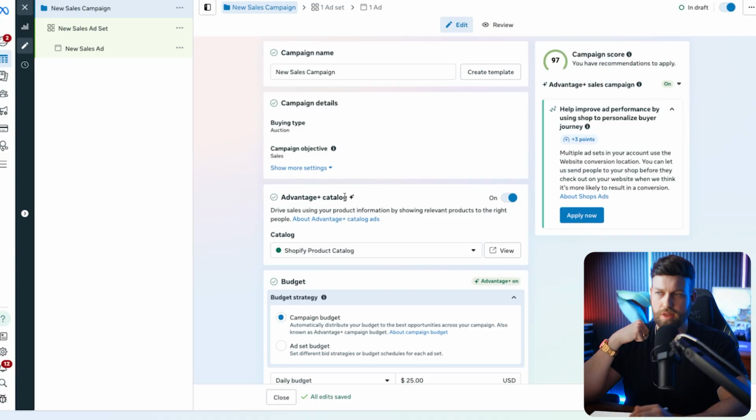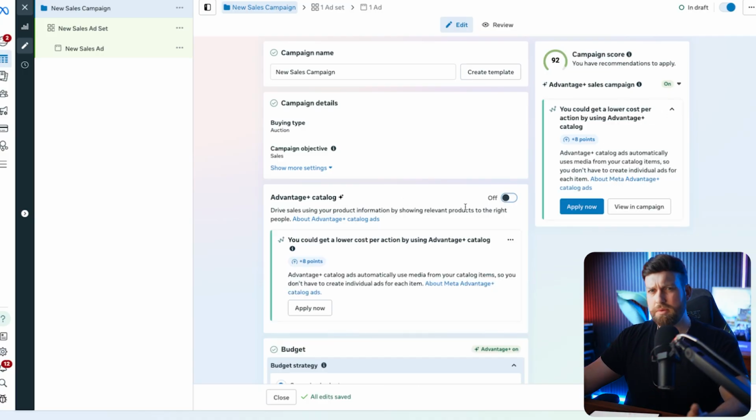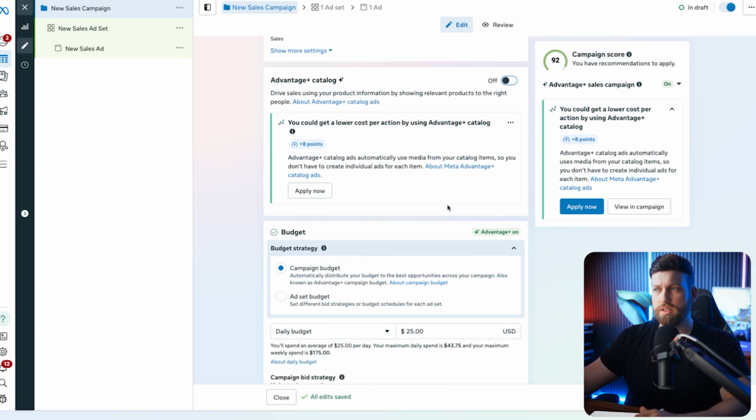So I like to pull that away and turn that off. Now, if you have a good shop and it's organized well, it's categorized well, it's all been optimized correctly, then you can keep this on, but oftentimes it gets a little messy, and you can see that on the ad level, how that's actually organized and how it would show. That can be something you can test, but I would recommend just turning this catalog off, because we want to get people to the website.